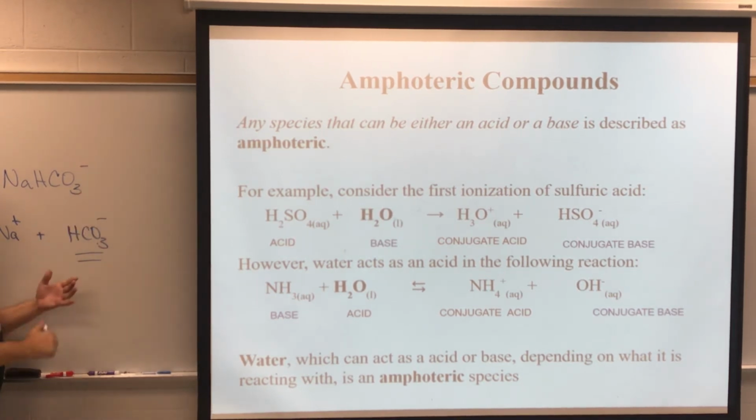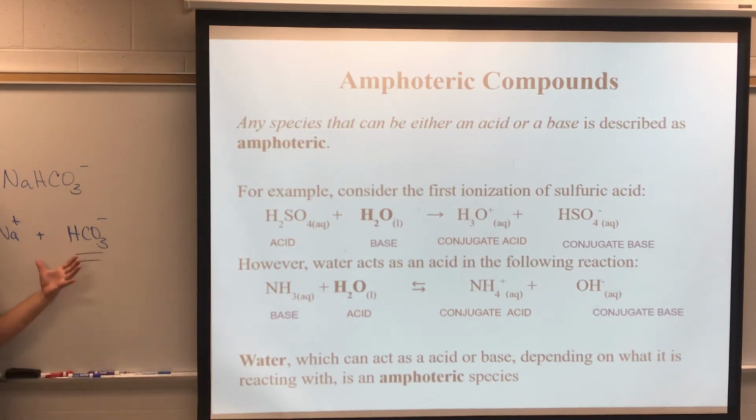It's amphoteric. Baking soda helps get the pH of your stomach right because it can act as an acid or a base. If you have too much acid, then it can neutralize some of it. If you have too much base, it can react and help cure that too. And so that's why sometimes if you have an upset stomach, they say to drink a carbonated beverage because there's a bunch of this ion in a carbonated beverage. So like a 7-Up sometimes helps calm your stomach because it has this bicarbonate ion in it.